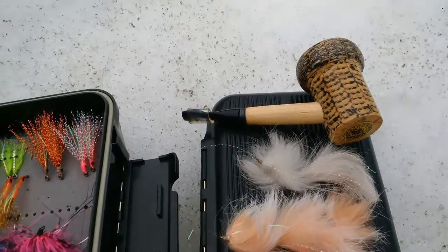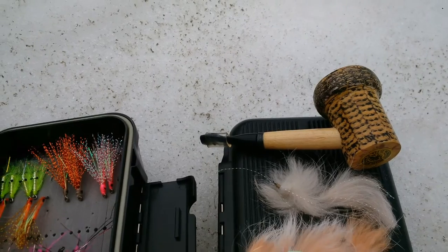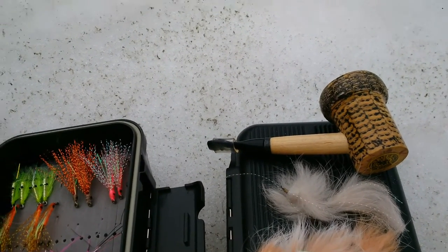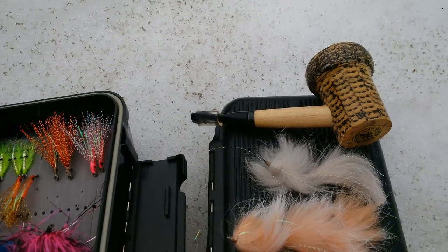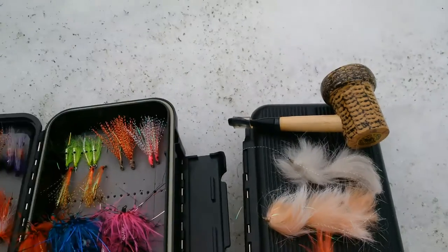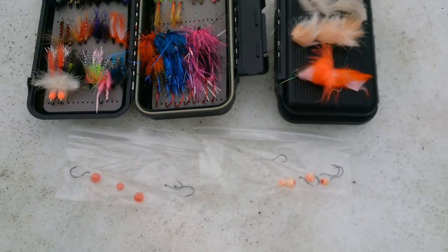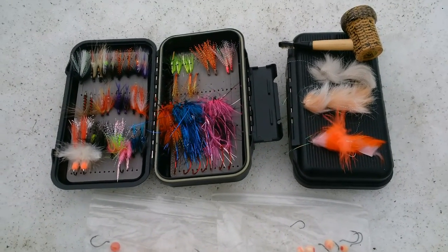That's my semi-modified Missouri Meerschaum Patriot with the short stem on it. Great for fishing and hiking — it stays out of the way while I've got my hands on the rod. Got the old Walmart six-weight up here. I don't know how long I'll be able to tolerate the freezing water, but we'll see how it goes.